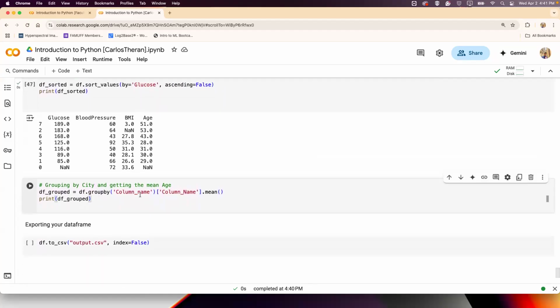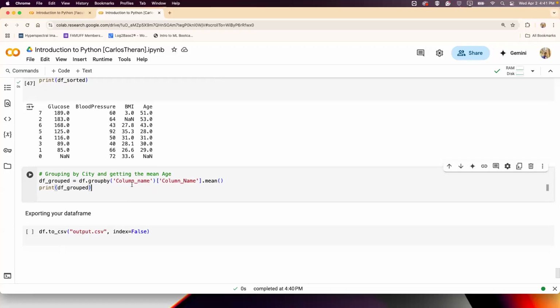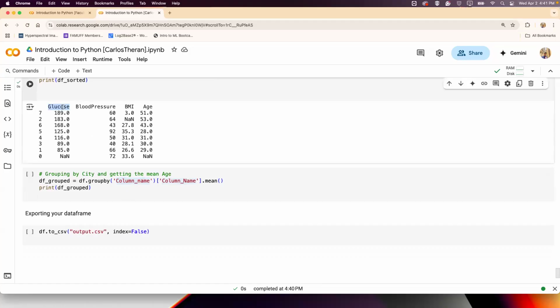Group by. So in this one, let's say that you want to group by. I think that it won't be a pretty good example because most of the feature values are mainly different. So let me try it anyway.